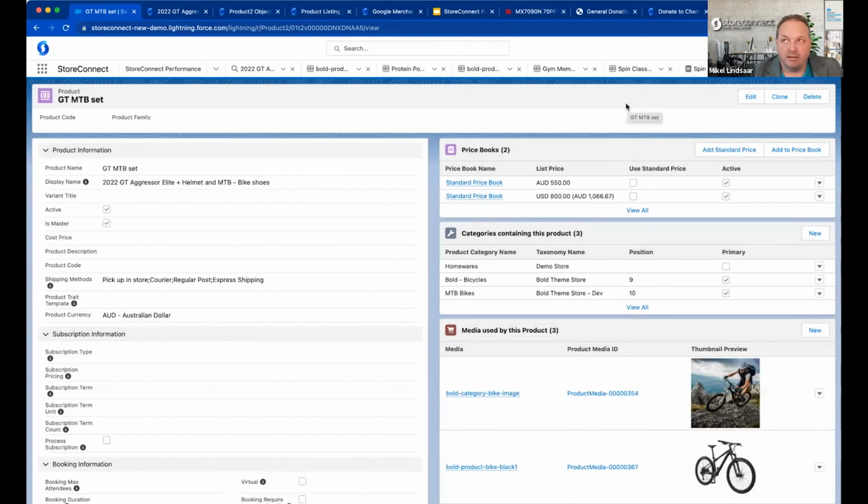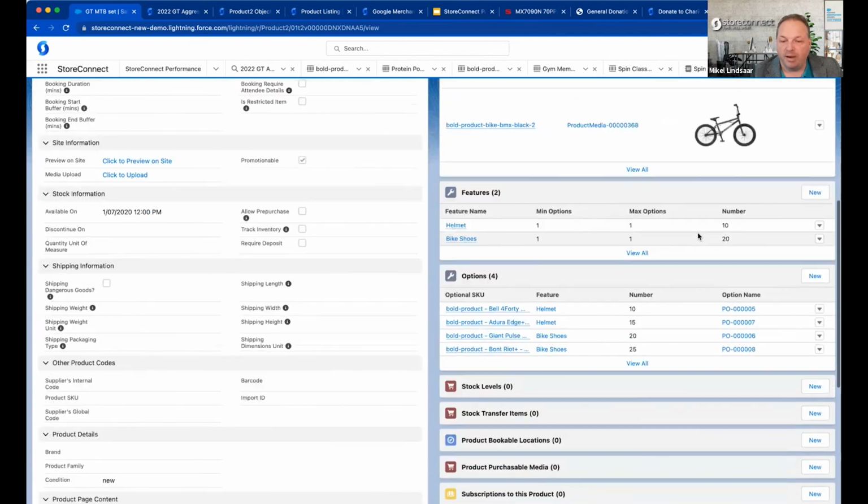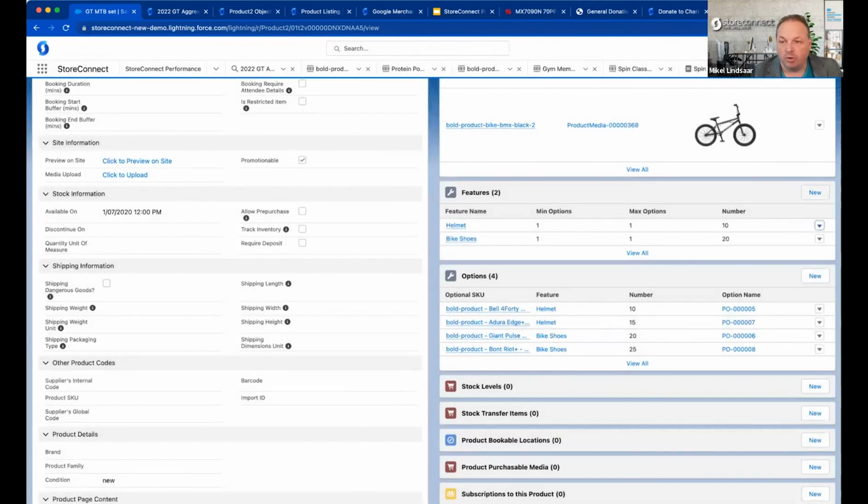Yes, you can have maximum one option. So Shane just asked, when I added the pop-up, you lost the choice of choosing the quantity. Can you have both? I'll actually have to get back to you on that. I'm pretty sure you can. It would just be a very careful combination of these. I'm pretty sure if we go down here and edit this, let me just have a look. Number, min options, max options. There is a way to do something similar to that, but if you asked support on that, they'd be able to give you some answers.